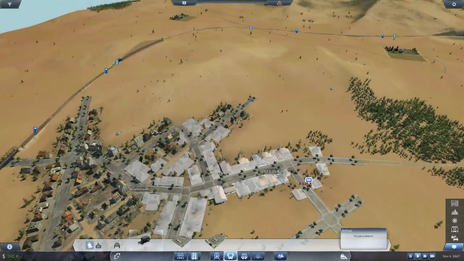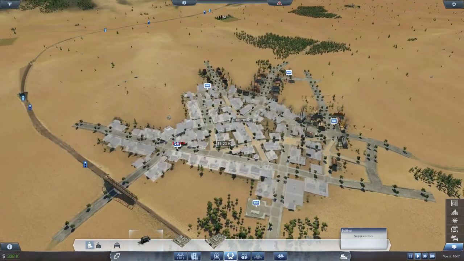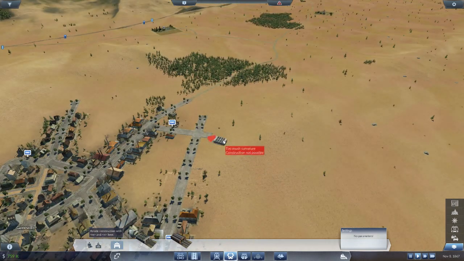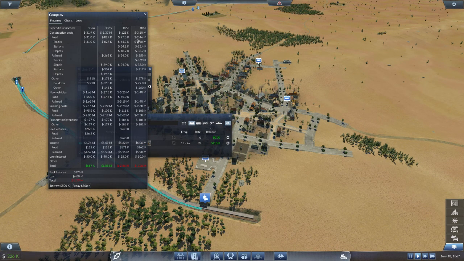Bus stop there, please. A bus stop over here, please. And one over here, please, just so we can catch as many people as possible. Also need a depot. Now, where's the least likely to see growth? Probably out here, so we'll just throw a depot down about there. And we'll set up a route to run on. When is it? November. Pay the loan down first.